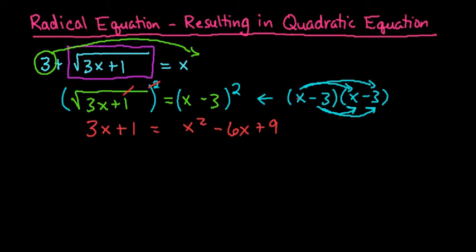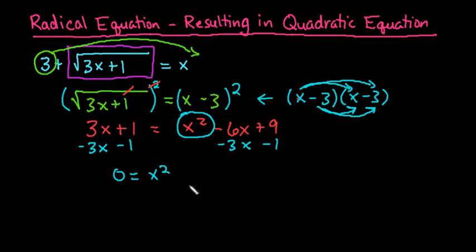So for this one, like I said, this is going to result in an x squared or a quadratic equation. So because this is quadratic, we want to make sure that our quadratic or x squared term is positive. So what we're going to do is subtract the 3x and subtract the 1 and bring both of those to the other side. That way we have 0 on this side. It doesn't matter which side the 0 is on. You just have to make sure that you have it.